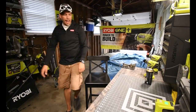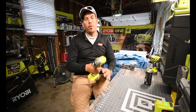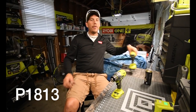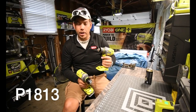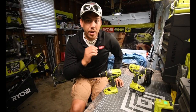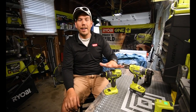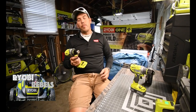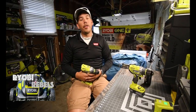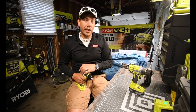Alrighty, so what we're going to do today is majorly disassemble the Ryobi One Plus Brushless Hammer Drill. Now, I do have two of them. This one doesn't work. What happened to this one is it was submerged in water for a couple of days with a battery connected, which I think fried the circuit board or fried something. I already took this apart to a certain extent just to make a visual inspection to see if there was anything wrong with it. There was corrosion on the motherboard. Getting it to work after that is slim to none.